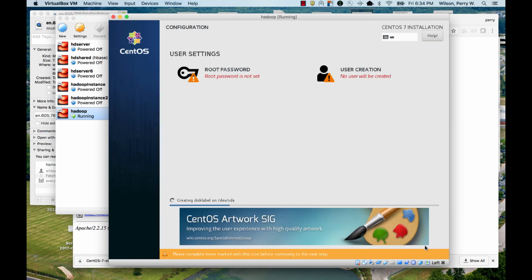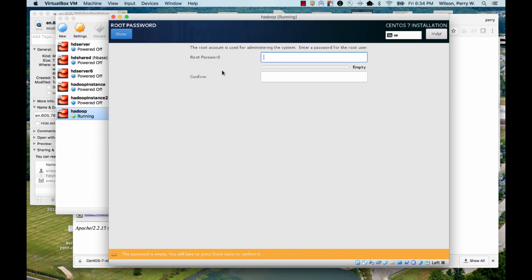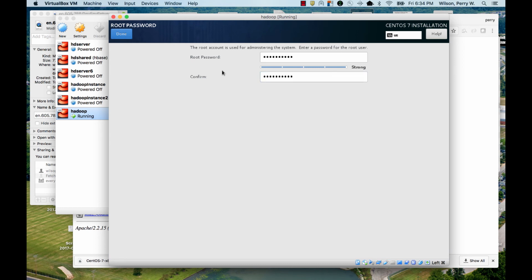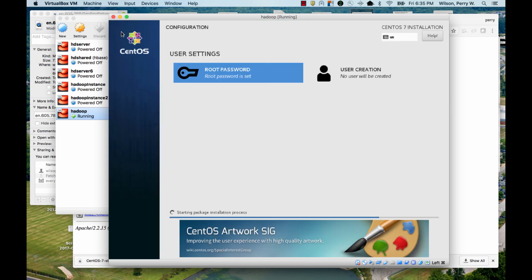This will take quite a while. While that's in progress, if your mouse is behaving, you can navigate over here and set up your root password. Okay.